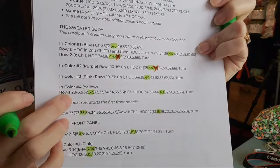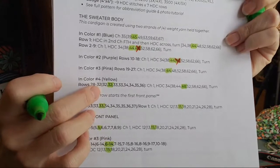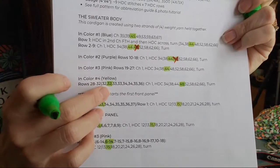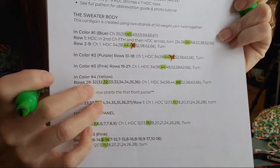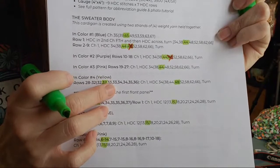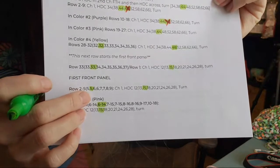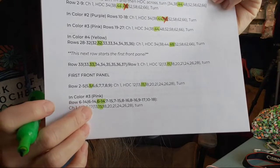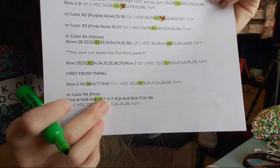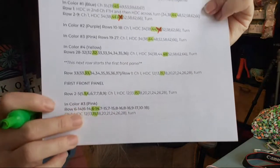And the same thing here. So for rows, sometimes you'll see this on the rows. I've got rows 28 to 32. And for the next size, it's also 28 to 32. But as you get higher up, you'll see a 33. So for the medium large, you would go from row 28 to row 33. Okay, that's what that means. And then you'll also see sometimes it will be grouped like this. Rows 6 to 14 or 6 to 14, 6 to 14, 7 to 15, 7 to 15, 8 to 16. So sometimes you'll see it listed that way as well. So there's multiple ways you'll see it listed, but that's what that means.